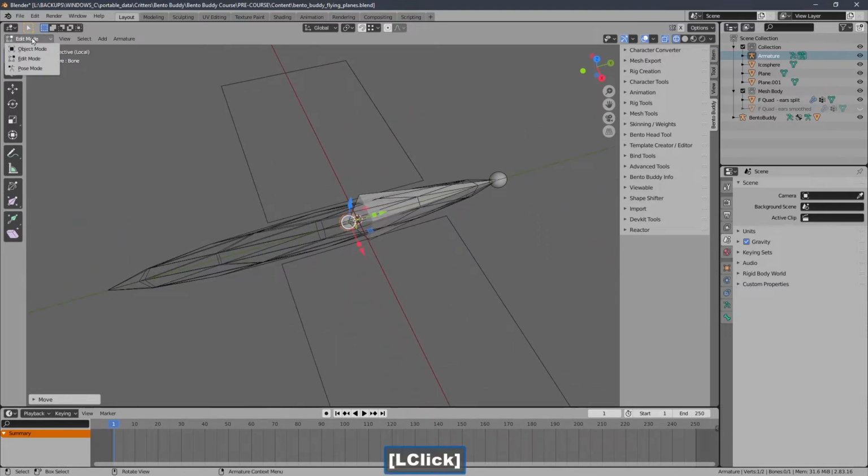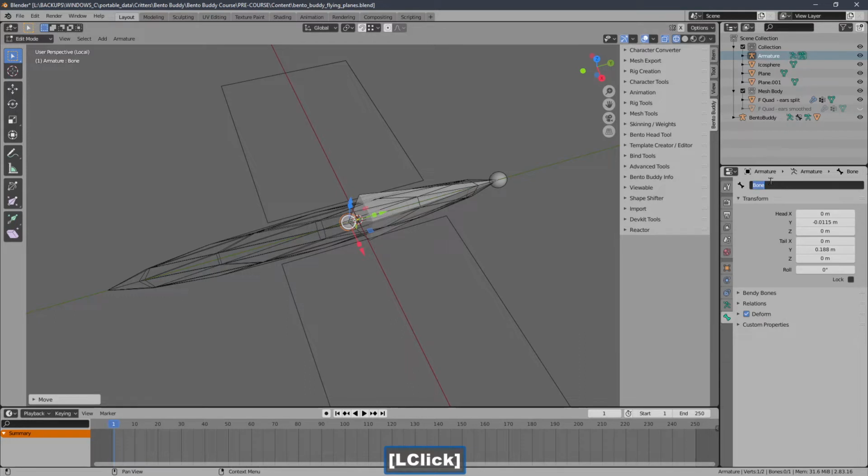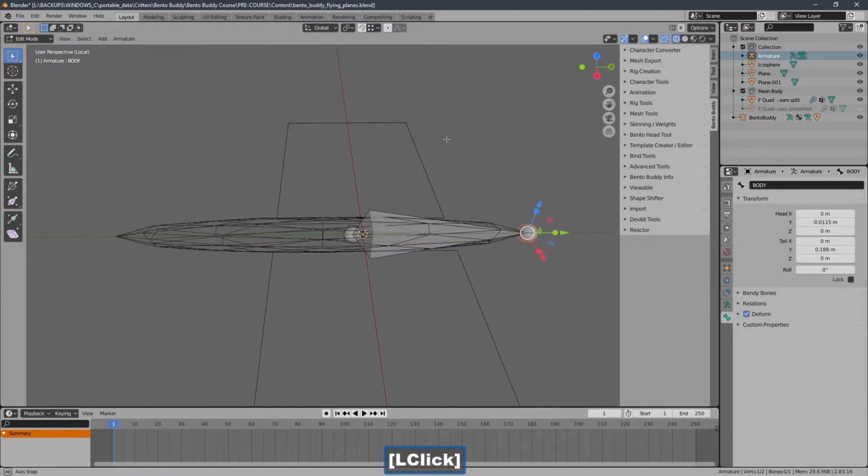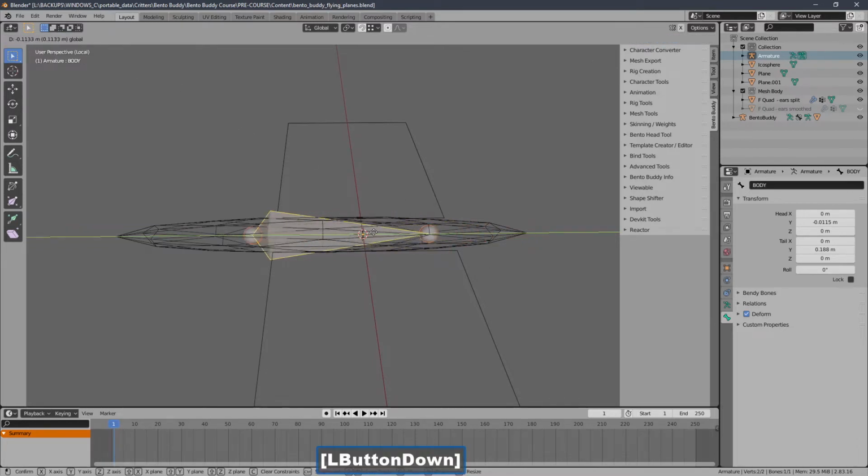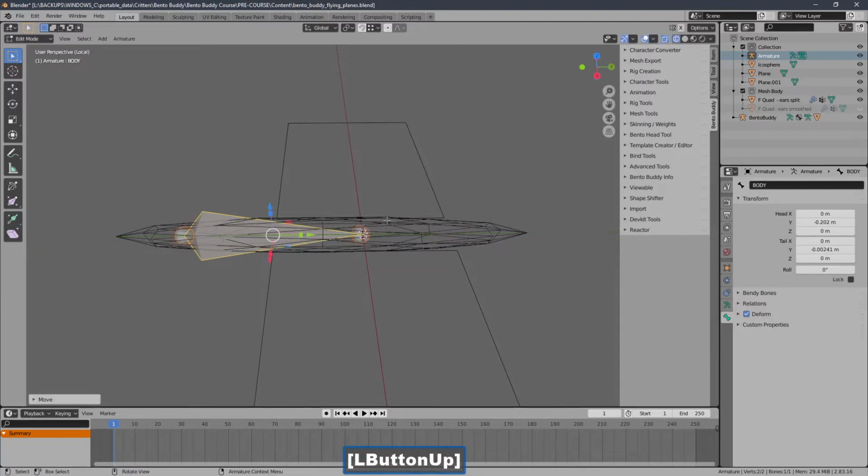And let's name our parts. First, this bone here will be called root. So it's the body. So I can call it body, I guess. I'll just call it body. And I'm going to extrude a section. Now that I know I'm going to do that, I'm going to move the bone back, the entire bone back, so that the tip is center to the wings.